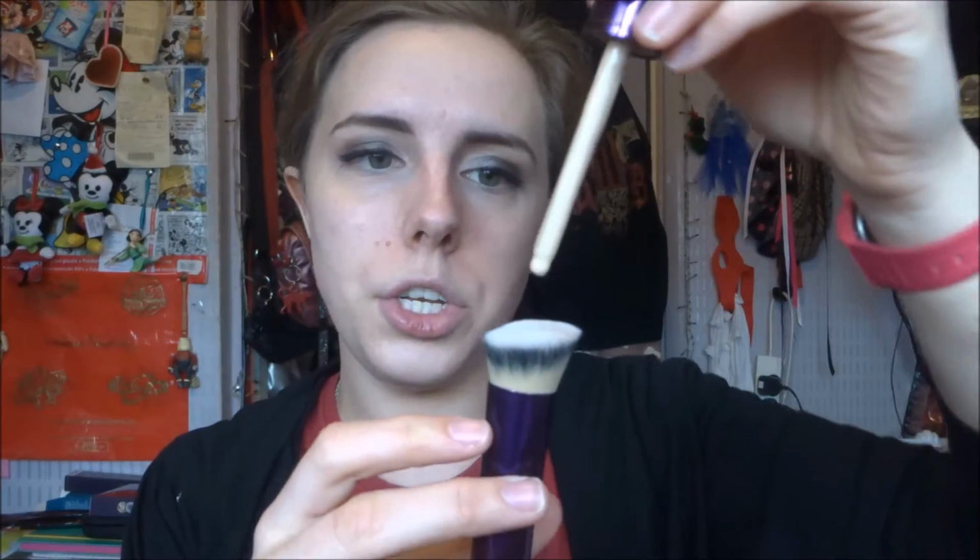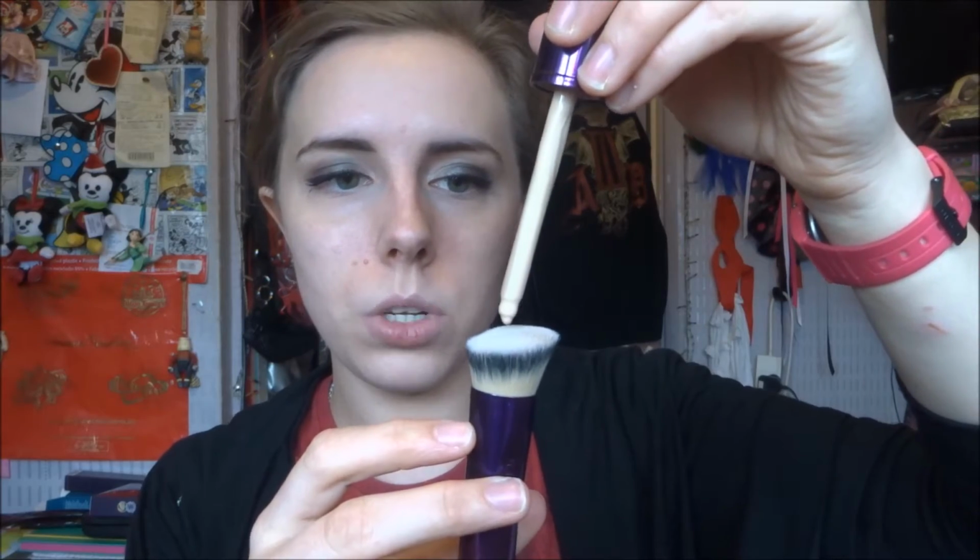Coming up to the nose area, I'm actually going to flip it round and drop it again, and I'm going to use the smaller end to do my nose and around the contour of my nose. So again, it's settled in pretty fast. I have a hair on it for no reason. It's been kept in a brush, and I'm just going to paint that on half of my nose quite easily.